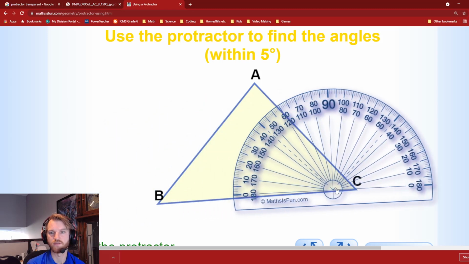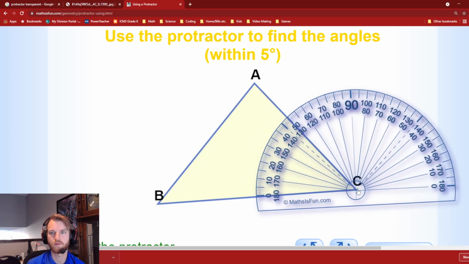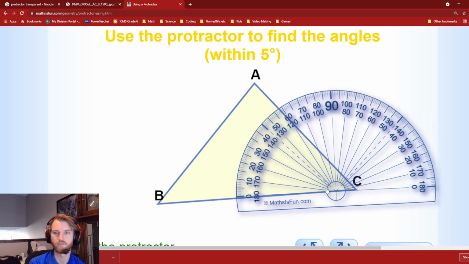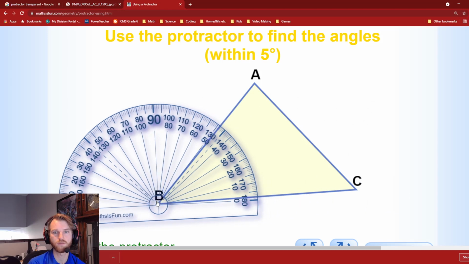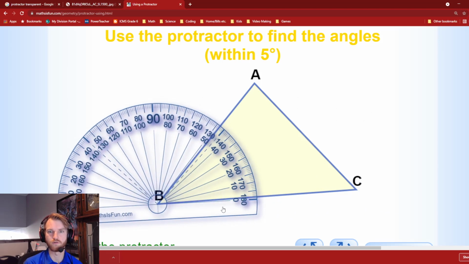If I was measuring this angle here, for me to start at 0 now, I'm using the outside numbers. Okay, 0 is on these outside numbers. I'm counting up 10, 20, 30, 40, 50. For this one, had I said 130 here, I'd be starting at 180 and counting down. Okay, so you need to be careful if you're using the top or bottom. It just depends on which side of your protractor you're using. Just always make sure you're starting at 0.